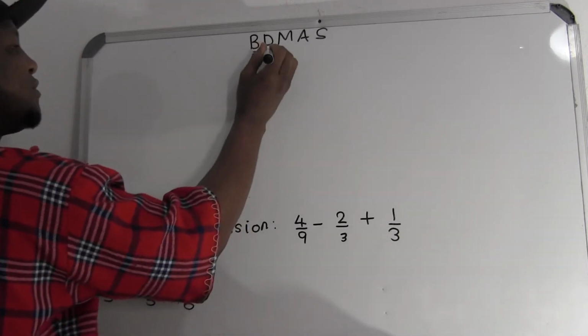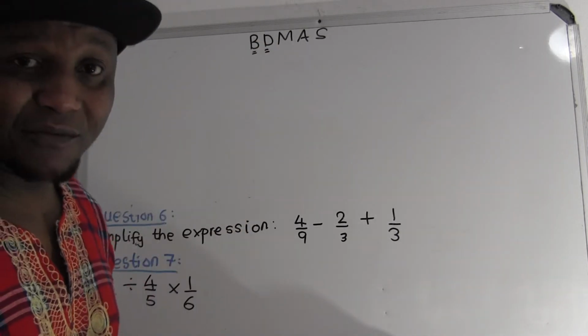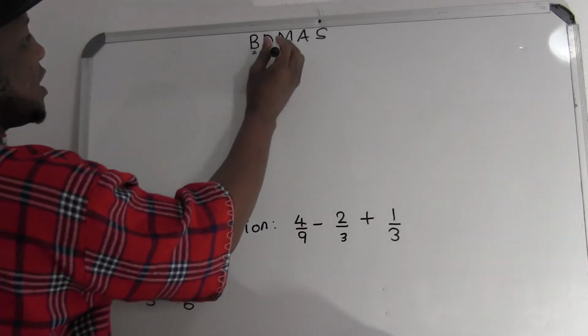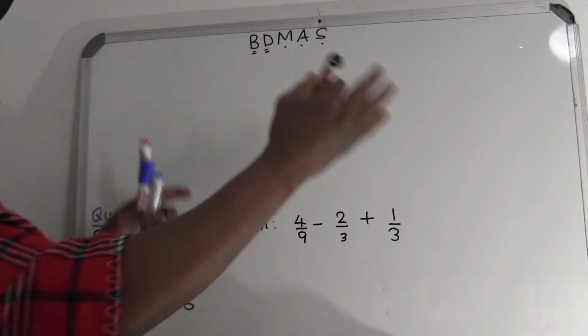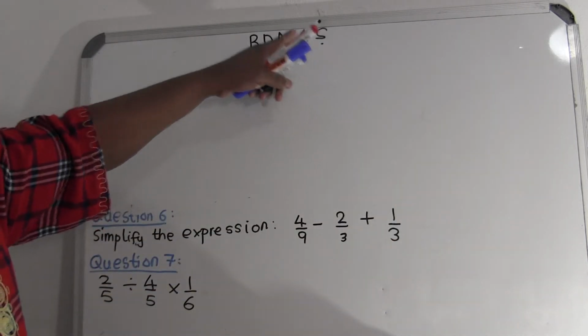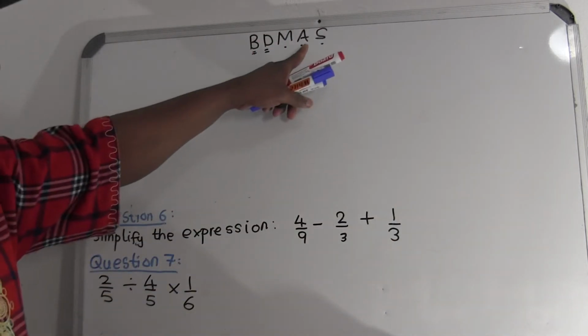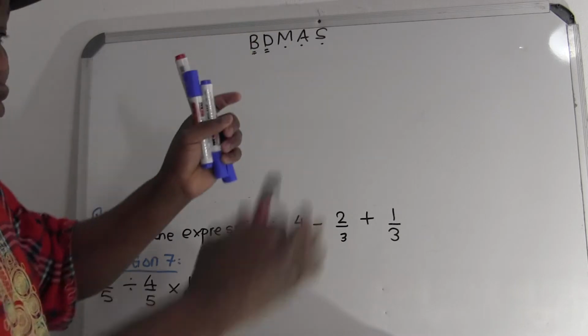Now you go to division, and then you look: okay, after bracket, do you have a division? So you go bracket, division, multiplication, addition, and subtraction. You must go with it. Do not start to add before you work on bracket. Don't start with add before you start with multiplication. So you must go with that series.